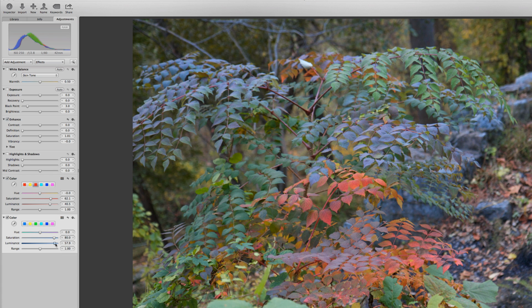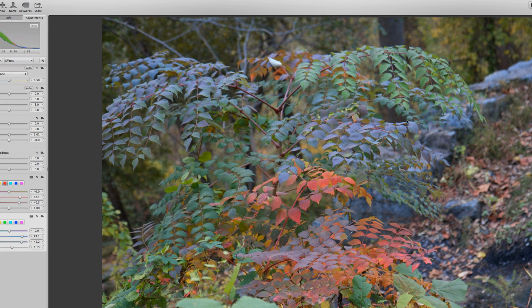We want to change our lightness or luminance here. Okay, and we could always increase our range if we want. So two things are happening right now that I don't like. We're hitting that rock again because the rock is the same color as these leaves. So if we increase the range, we're really hitting that rock, and we really don't want to. We could decrease our range and not hit the rock, but the rock is so close to these leaves' colors, there's only one thing we actually can do.